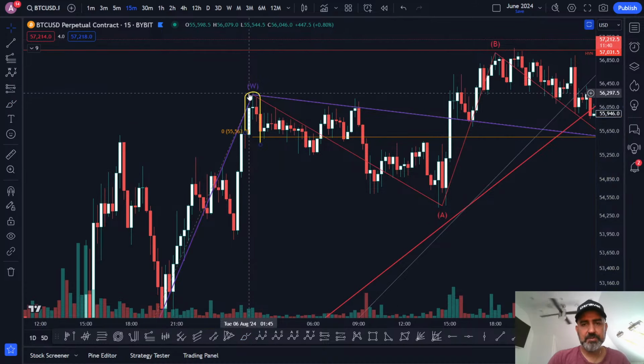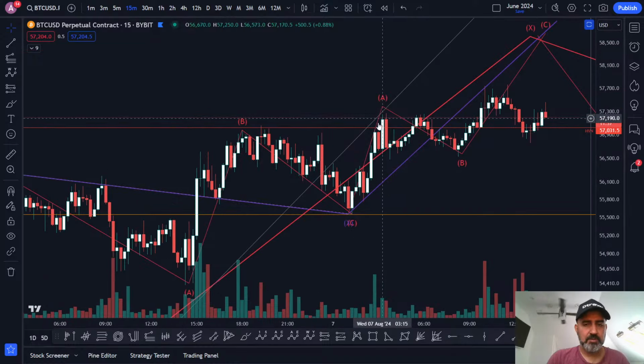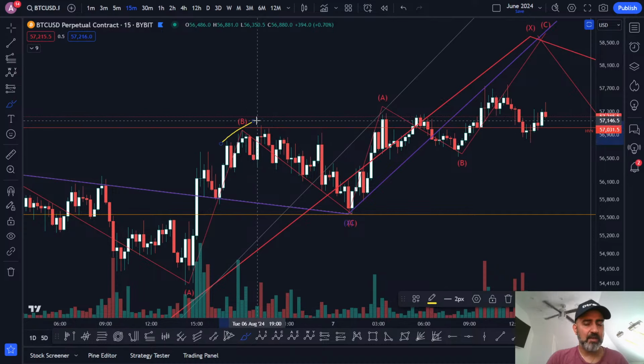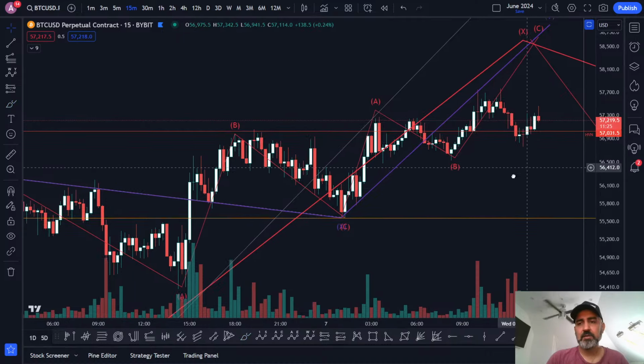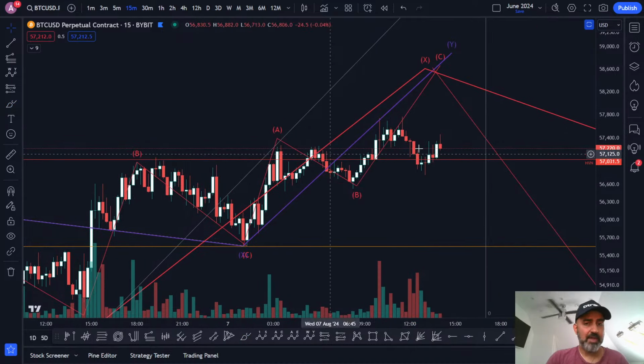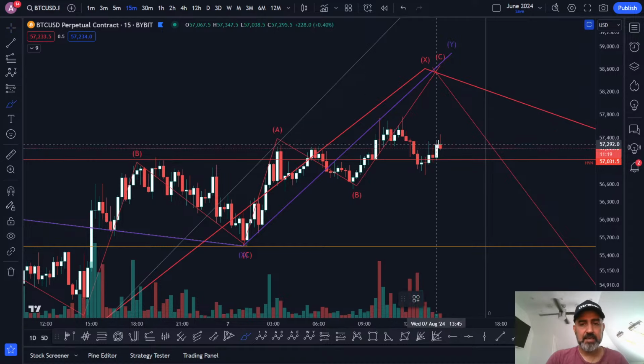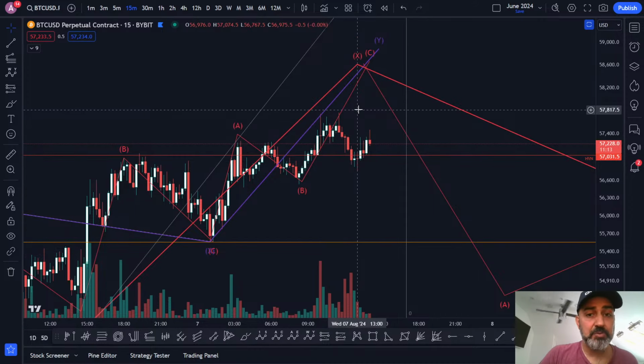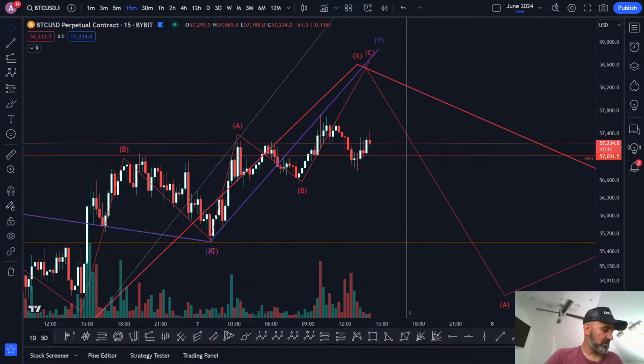You don't want it like this. If it grinds up and just goes up like that, that's terrible. You couldn't short any of that because it's going up slowly and it's a swing failure pattern on everything. So here you don't really want that kind of price action. What you want to see is up. I'm not saying it's not going up, but it's always possible to not go up.